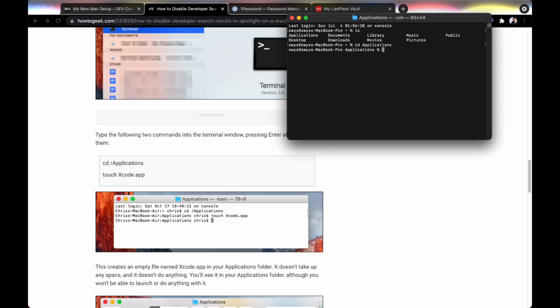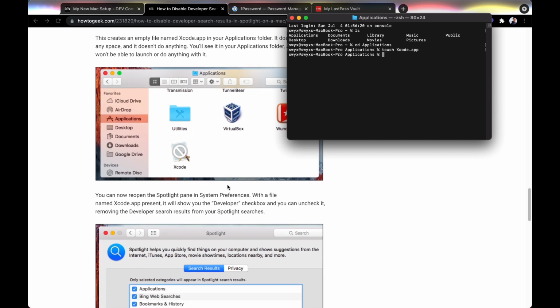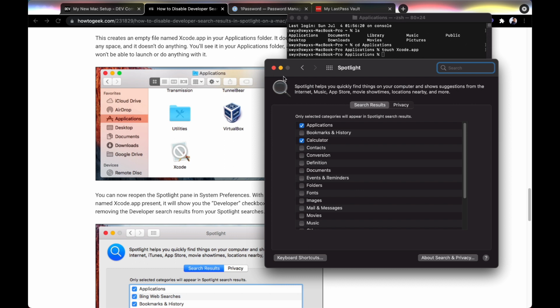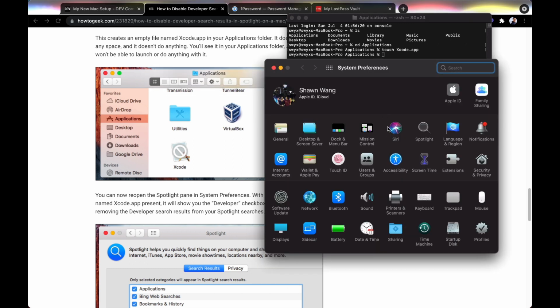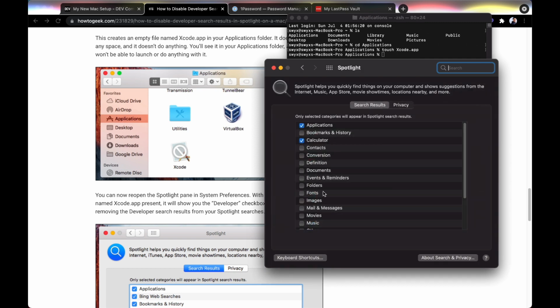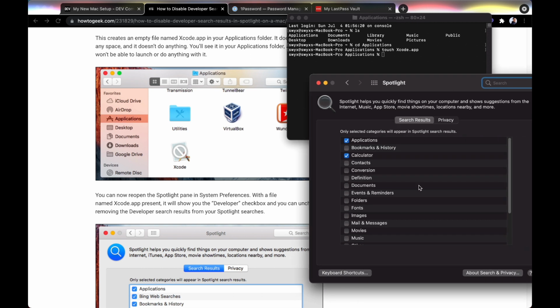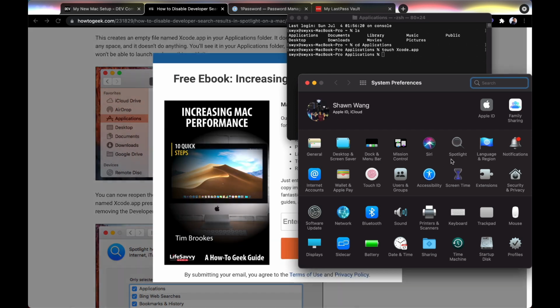cd applications, touch xcode.app, and then reopen the Spotlight pane. If I just close it, I guess. System preferences, and then Spotlight. It's supposed to show me the developer checkbox, but I don't think it works. I need to quit it, maybe? System preferences, Spotlight.